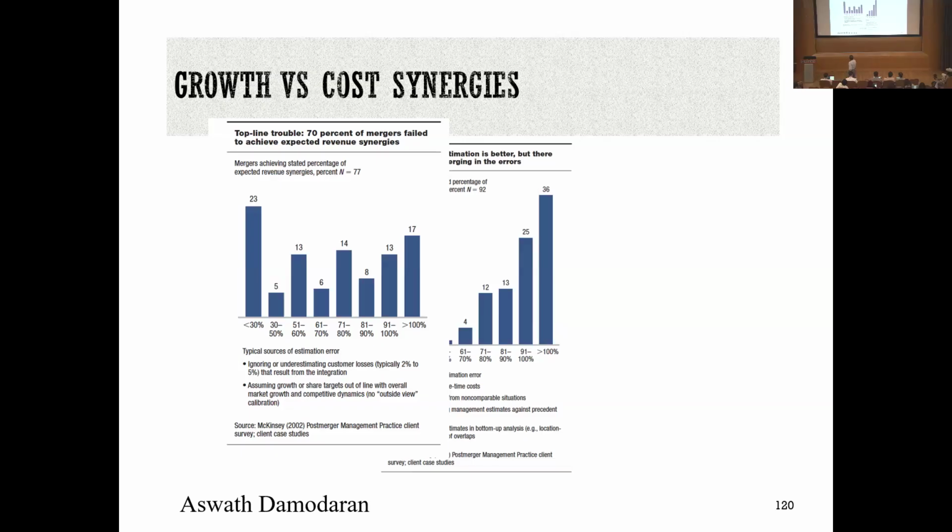When you look at growth synergies, you can already see a problem, right? It's all over the place. The median number is closer to 40 to 50%. For whatever reason, growth synergies seem to be less likely to show up. And I think the reason is when you have growth synergies, companies are not explicit about them. They let them be fuzzy. And if it's fuzzy, much more difficult to deliver.